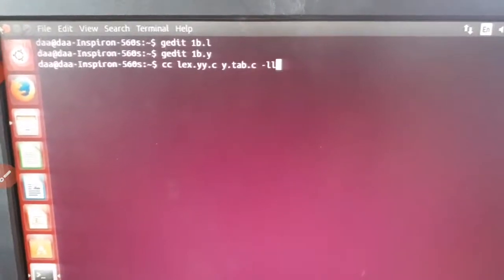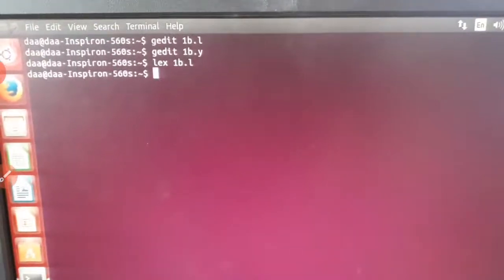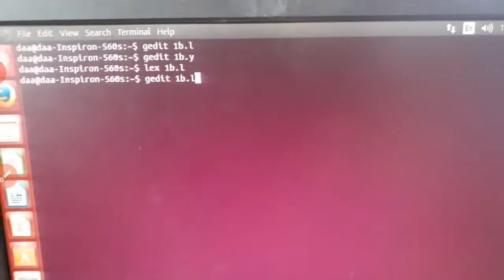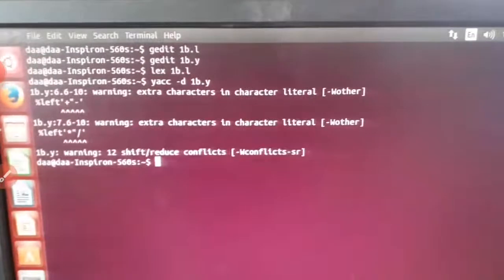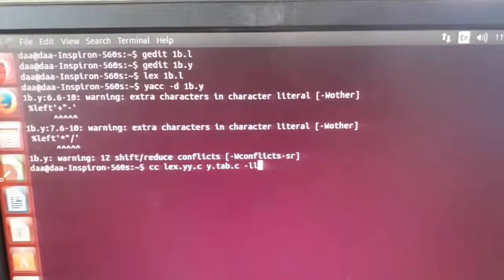And later write lex filename.l. This is the compilation. Then next, yacc -d filename.y. This is the compilation for yacc. So here a warning is there. Don't worry about warnings, there are no errors.